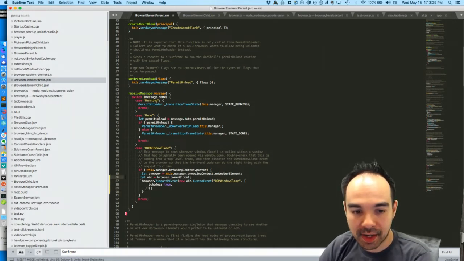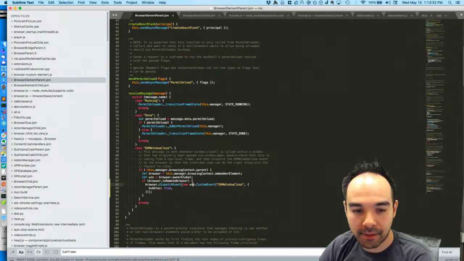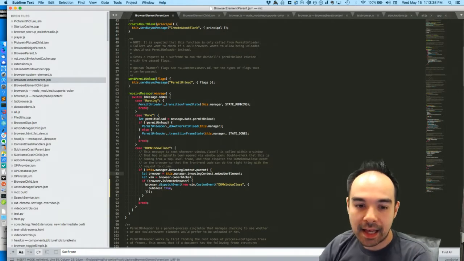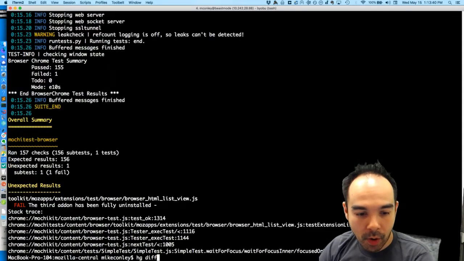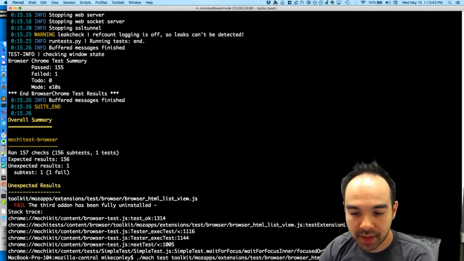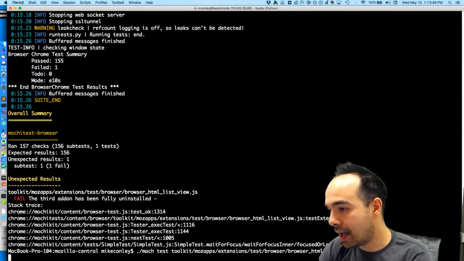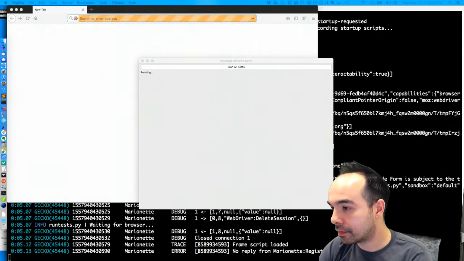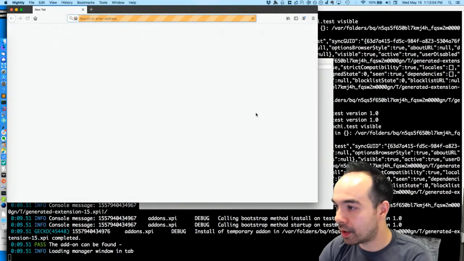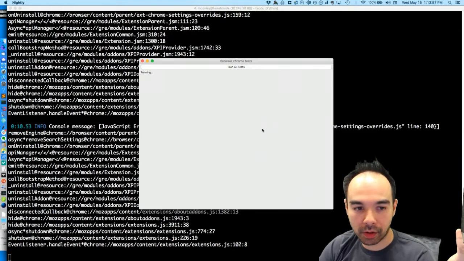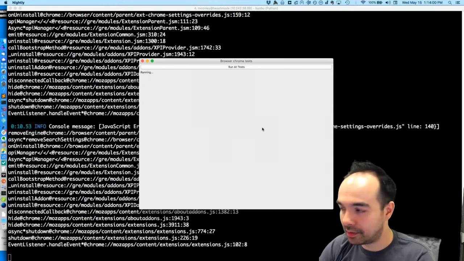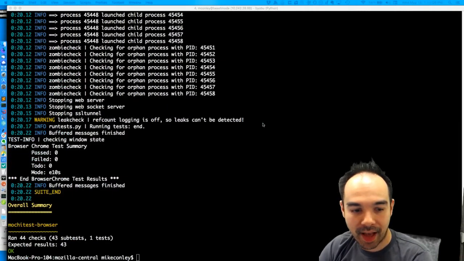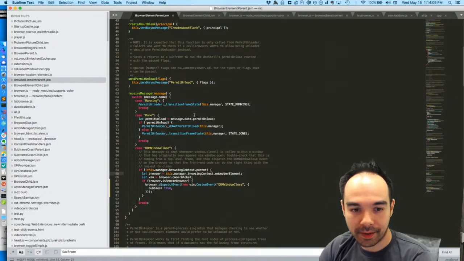So I added this condition. I said, well, let's avoid firing that event if the browser is a remote browser. If we're running out of an out of process browser, that makes sense. But then here's what happens, and this is what I'm hoping we can investigate today. When I run the test with that change, this is what happens. Sorry, running the test. The whole window closes, and then the test does not run. The test halts there because the whole window closed. And I don't know why that's happening, and that's what I want to investigate today.